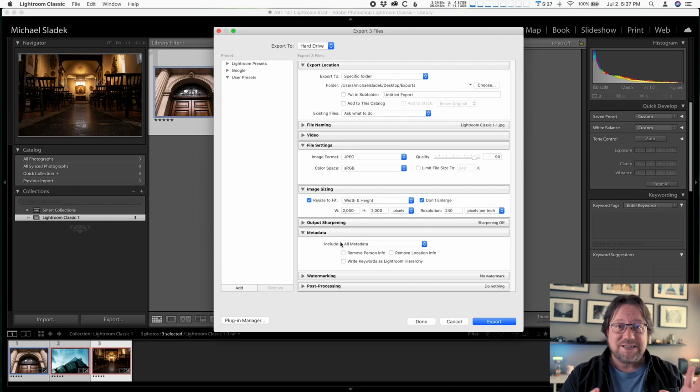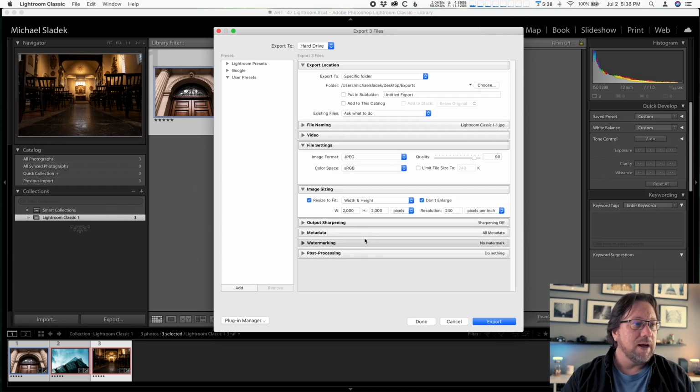Any photos missing metadata, either when you imported them to Lightroom or if you forgot to do this part here, again, those are 0. They're not going to be graded at all. So make sure you got the metadata. If you're not sure what that means, let me know. And watermarking we're not going to use, so I turned that off. Post-processing, not going to use that here. Turn that off. So basically, these two settings will stick with you every time you come back to Lightroom.